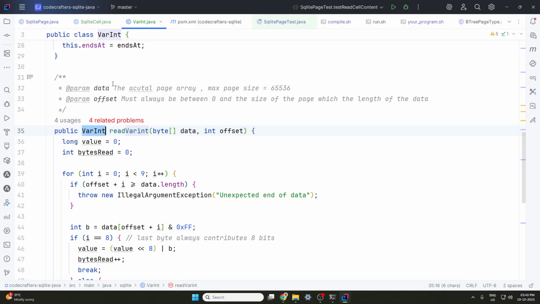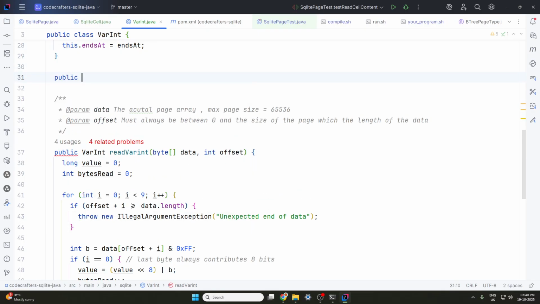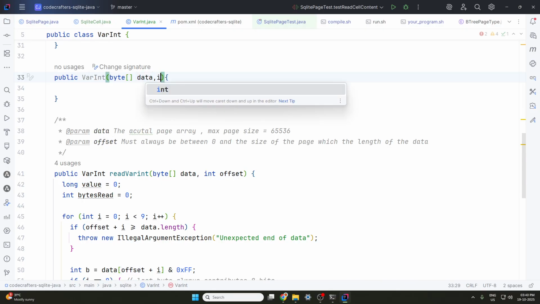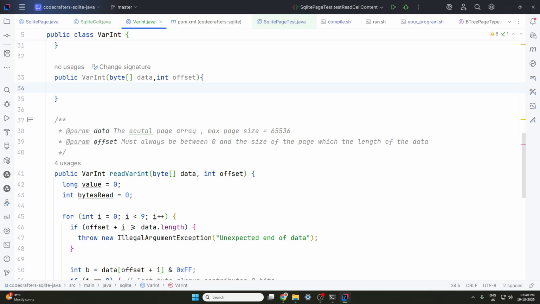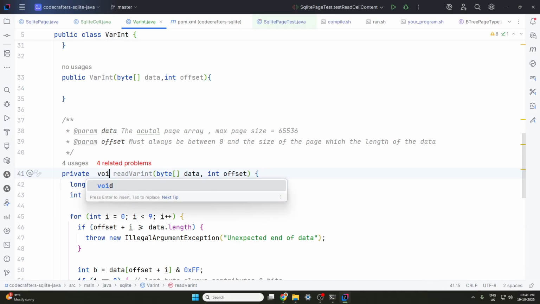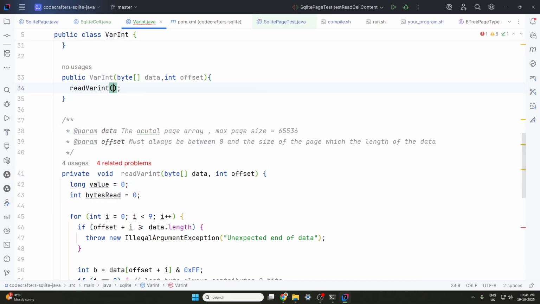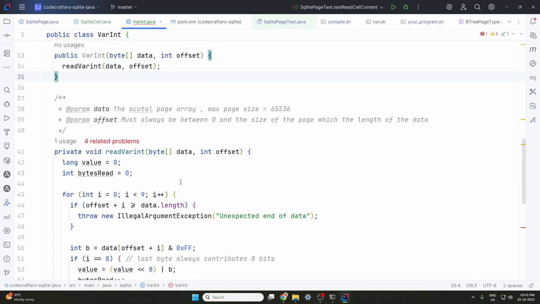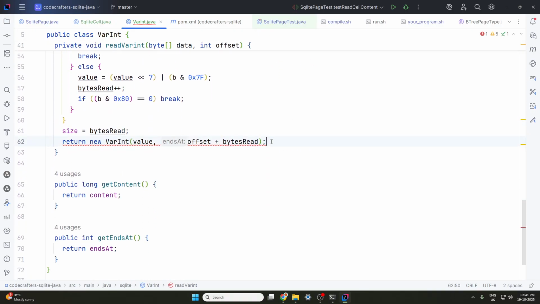Let's put a constructor for this. Okay. And then let's do this data and int offset. Right, so let's say we do read varint data comma offset, and this ought to be the one. We don't return anything.